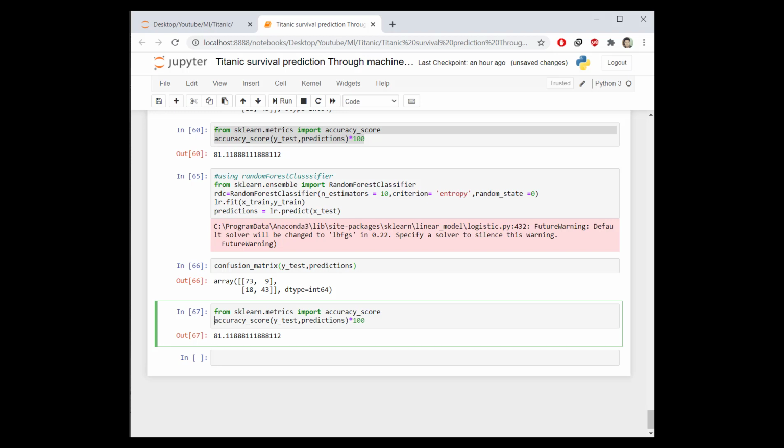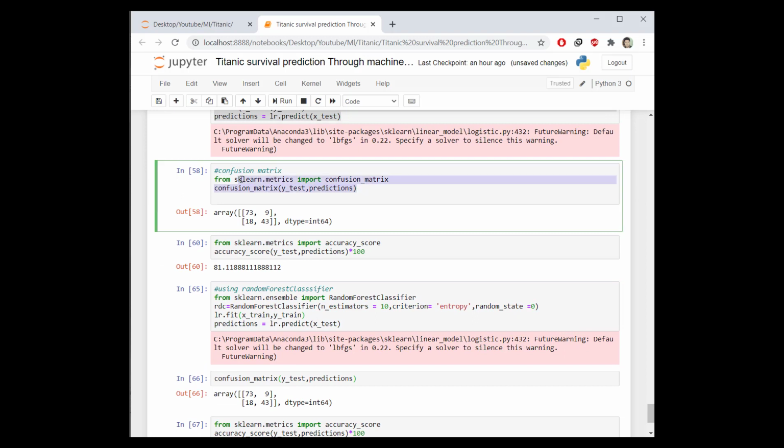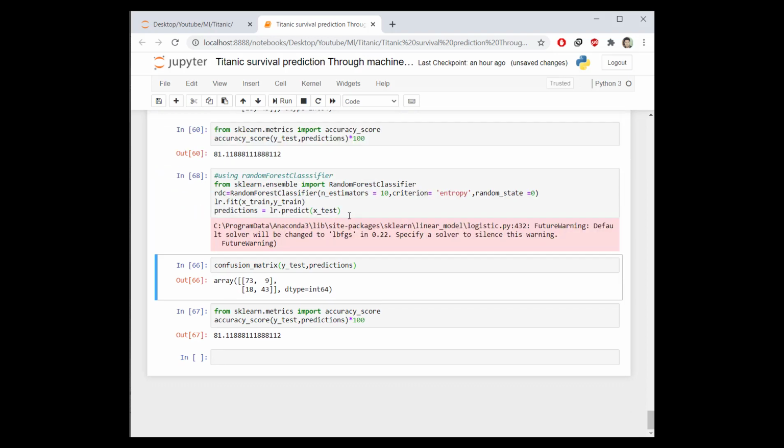Maybe we need to define the prediction. Let's predict once.